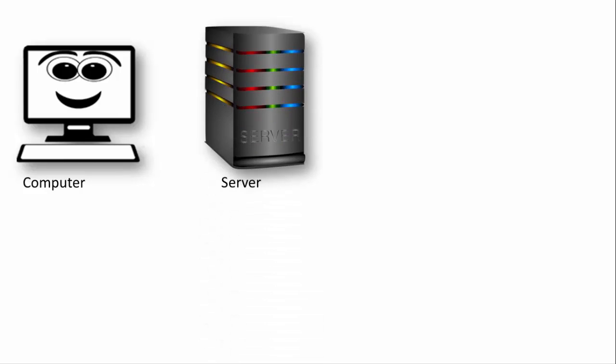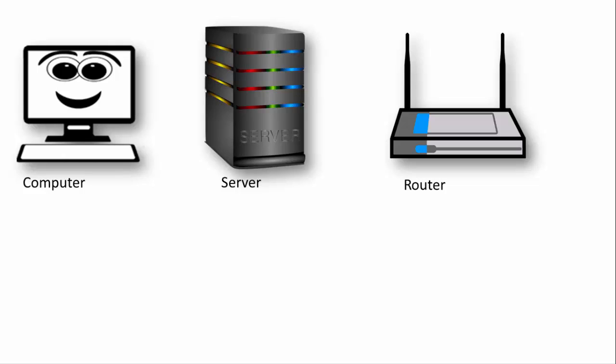Now the parts of a network. The first part is a computer. Without a computer you won't have any network, and why would you want a network if you don't have a computer? The next part is a server. It's a more advanced form of computer which can handle many computers at a time. The third part is the router, which is the most important, a gateway to the internet. It's like a door to the outer net.